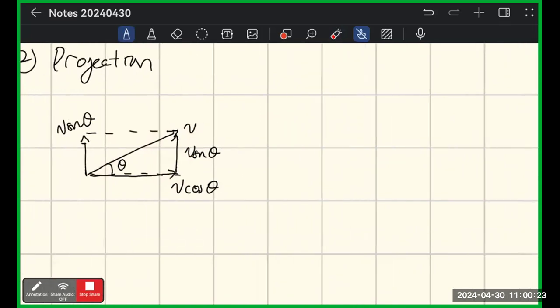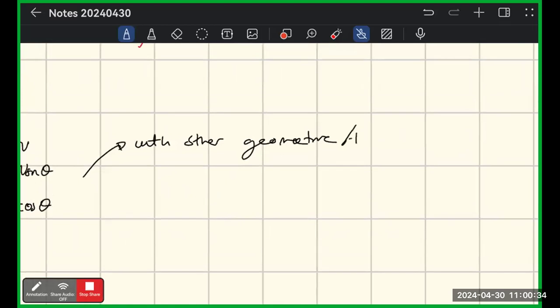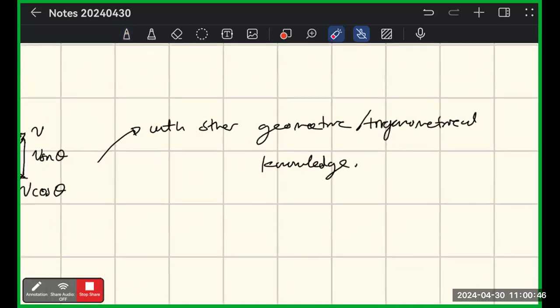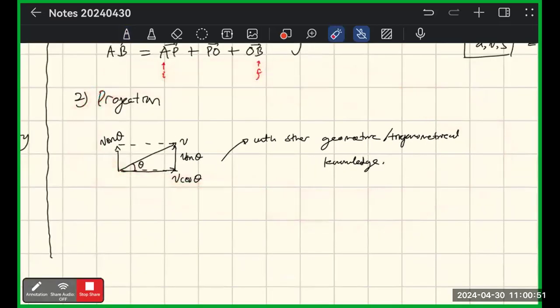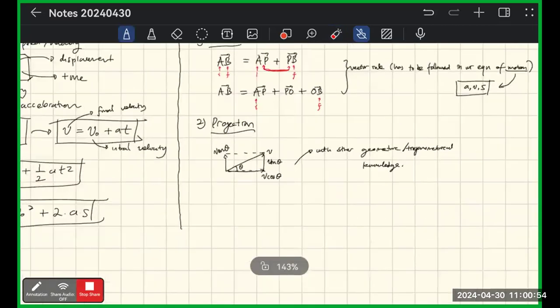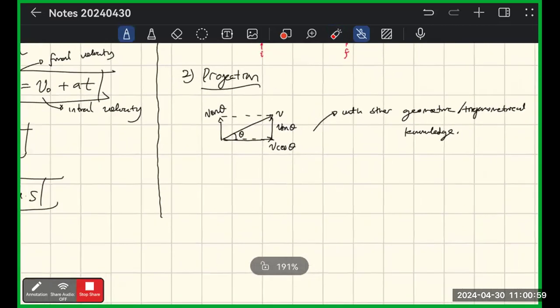And any other geometric and trigonometric knowledge, which we will discuss later on because your ability to understand all of these things will grow throughout the courses, I mean throughout this PH1011 course, because it follows the same logic.